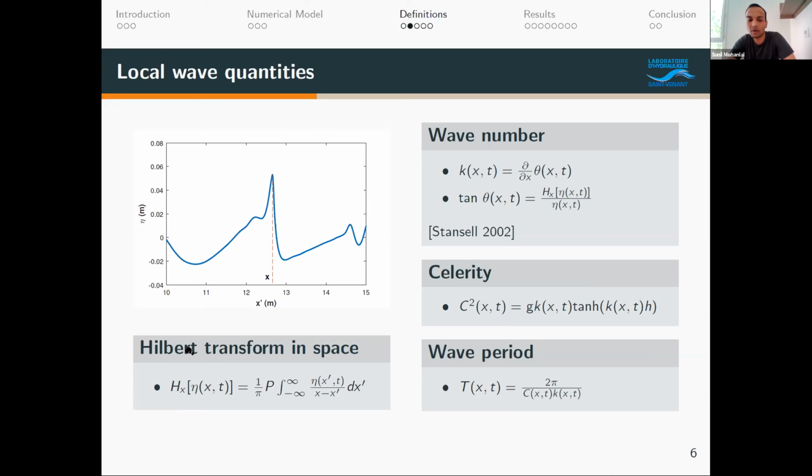To calculate this partial Hilbert transform in space, you could use FFT, or what I've done right now is just calculate it by the integral here. This would give fairly good results compared to what you'd get with FFT. But my question is, the Hilbert transform is non-local, right? When you do wave by wave analysis, I suppose you have to be able to track a single wave. How does that work in practice?